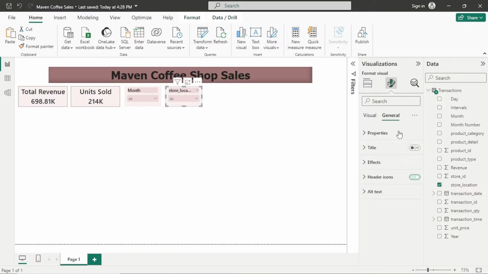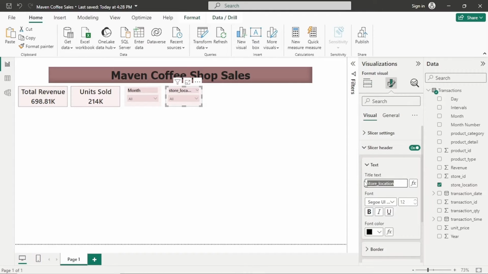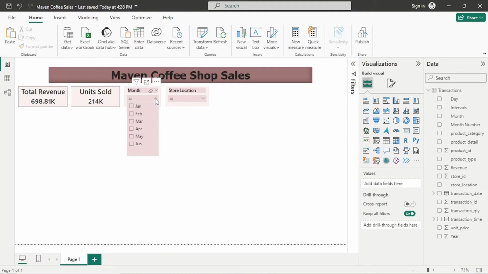And then we're just going to change the title, not the title, but the slicer header, and capture store location. That is okay. Let's expand. Now, as you can see, these are arranged in order, and also the months are arranged the way we'd like them to be visualized.